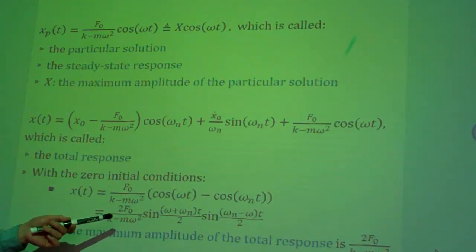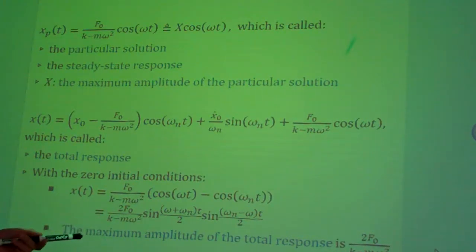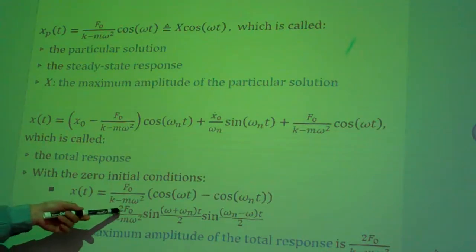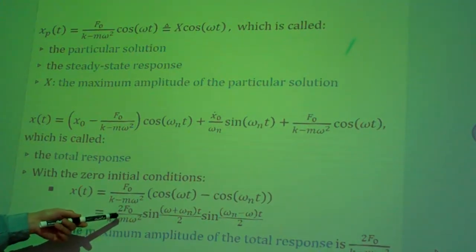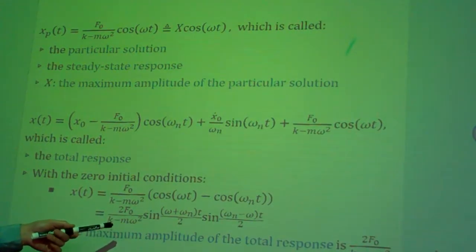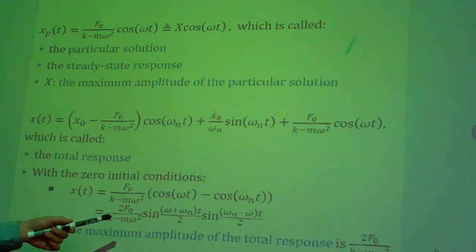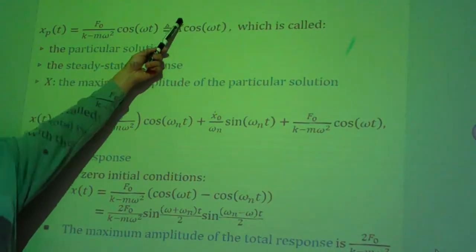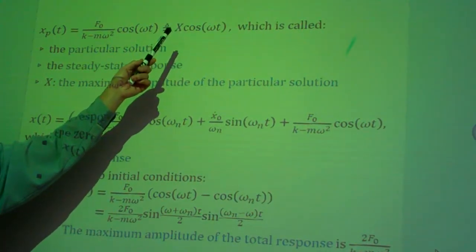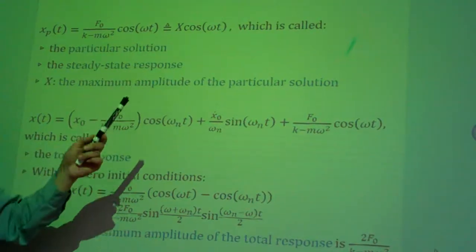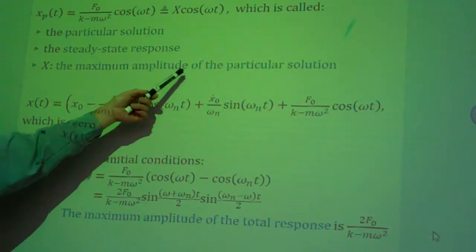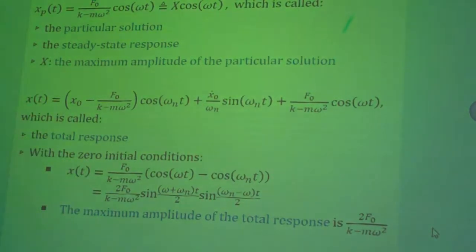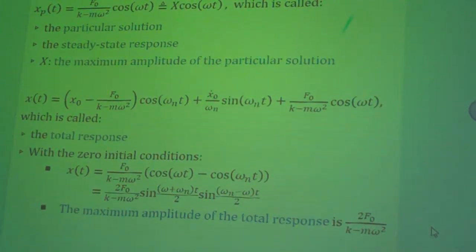If you have had any chance to read our textbook for similar examples in these sections, I believe the lack of the factor 2, I don't think that is correct. I would say our textbook is exercising simply for x only. But I think it must be specified, say, the amplitude of the steady state solution. Then that would be good. That is the comment I want to make for this one.